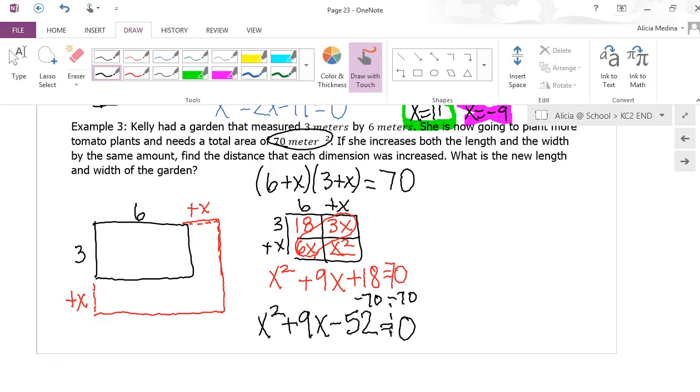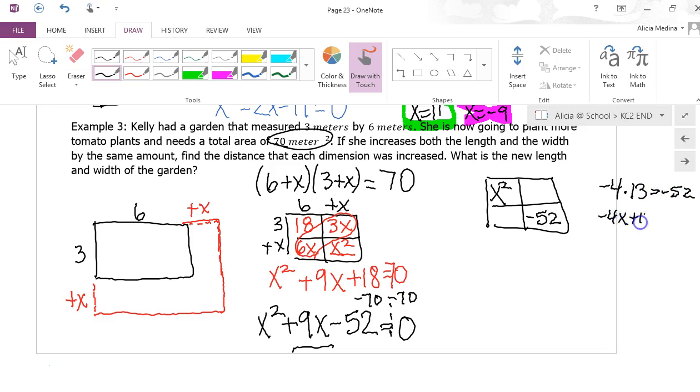So I'm going to use my Punnett square again, but a little bit differently, right? Because I have to find the outsides of the Punnett square box. Because now I have an x squared here, but I have a negative 52, and I have to add to that middle term, which is a positive 9x. So numbers that multiply to a negative 52, add to a 9, messing around with your multiplication chart or just kind of dividing 52 by numbers, you will see that it is a positive 4 and a negative 4 and a positive 13, because if I were to add these together, I do get that positive 9x.